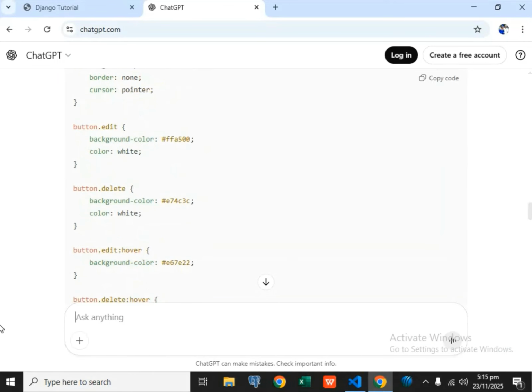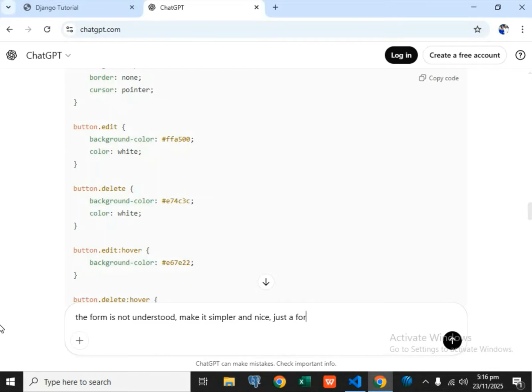Let's go back to ChatGPT. The form is not understood. Make it simpler and easy and nice.